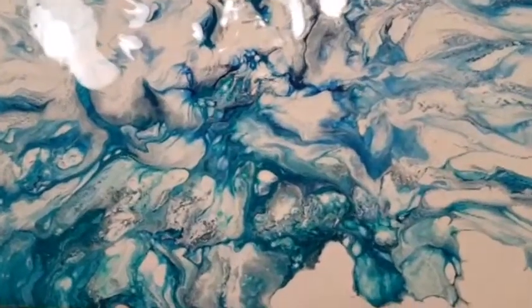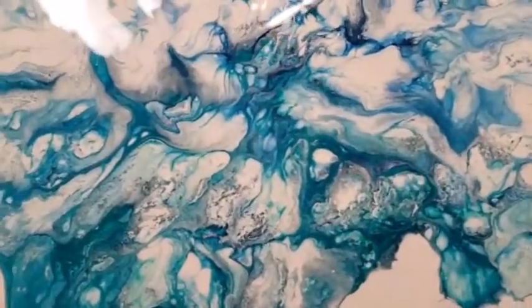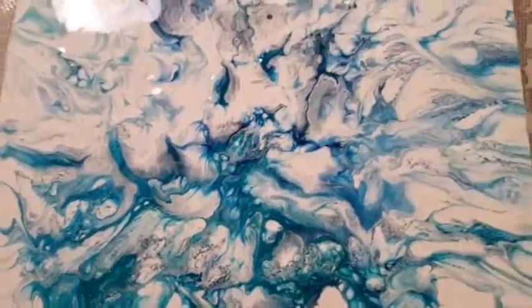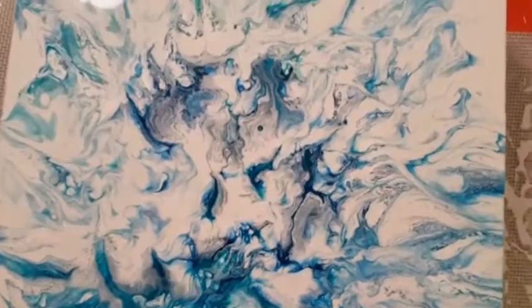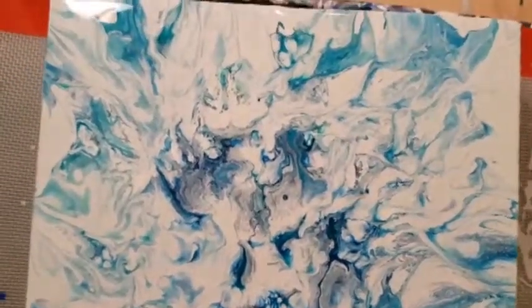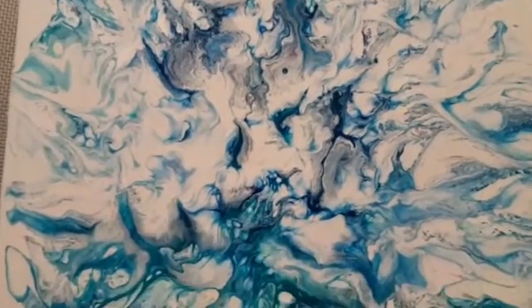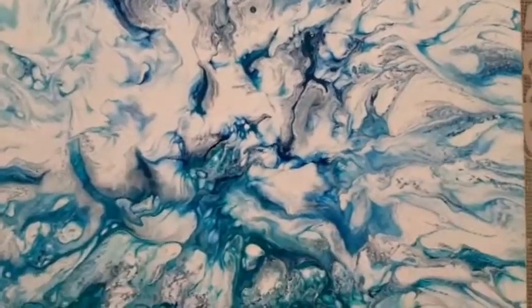So, what do you think? I think it turned out beautifully. Anyway, I'm pretty sure it was my white paint that was too thick, so I'm going to thin down some white paint and give it another shot.